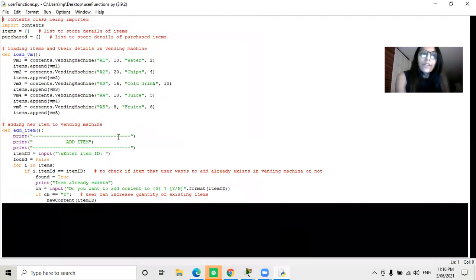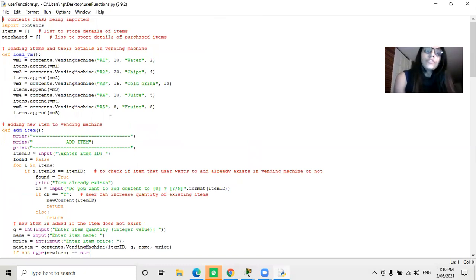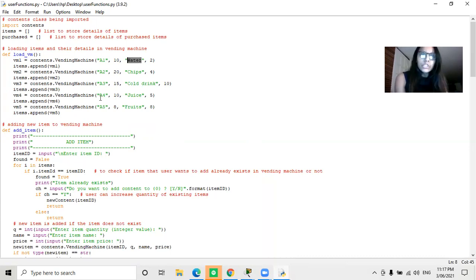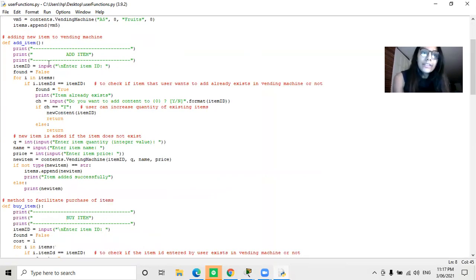This one is the user function. I import contents from that content page, from those attributes. I had made them into list form. So I had given the variable number contents in the vending machine. Number one, which is the list one, has the quantities. Number one was the ID, quantity, price, and then item name. So all are being arranged. I did it. Then I had given the function add new items. If the item already exists, say yes. If not, then print no.